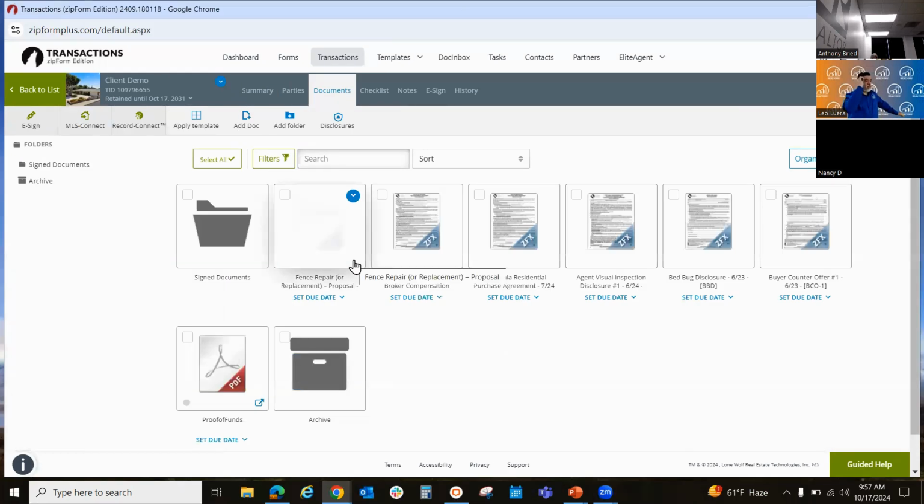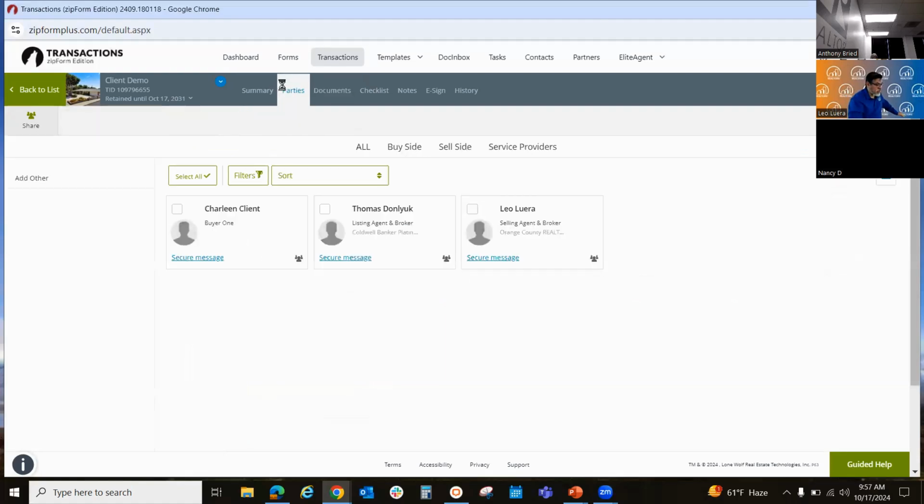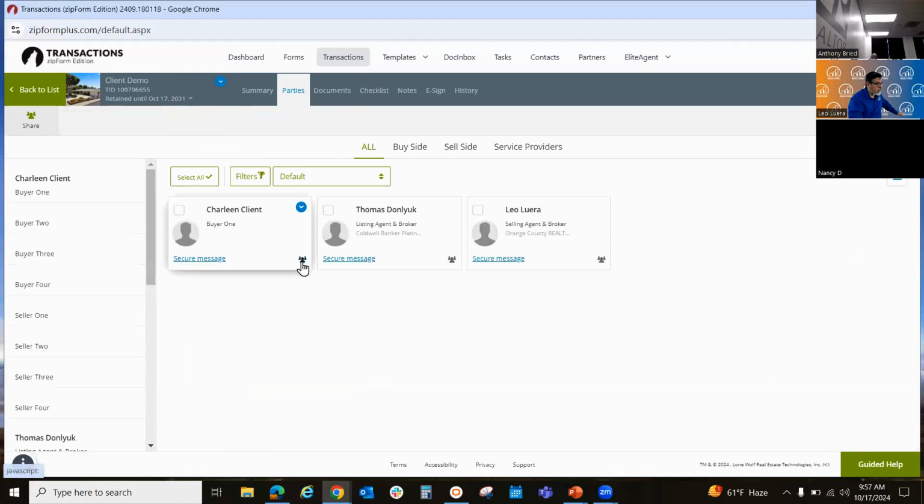Now in our last class, we're going to talk about a share function. I'll just mention it here. If we go into parties, there is an icon here, and there's an icon right there, the share function. The share function allows you to share a document with your client or anyone, really. If you're the mentor, you can share it with a new agent. This is how you would share a document with somebody so you can explain everything with them all the way through, in case you're working remotely from your client. If you're sitting right next to them going through step by step, you won't have to use this. But I strongly recommend learning the share function. We're going to touch on this in the advanced tips class. But it's a good question.